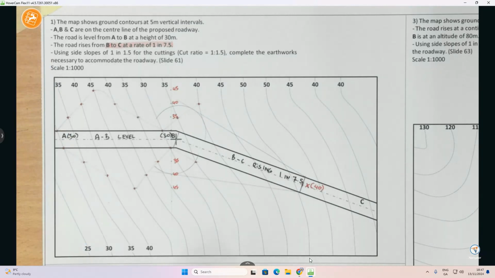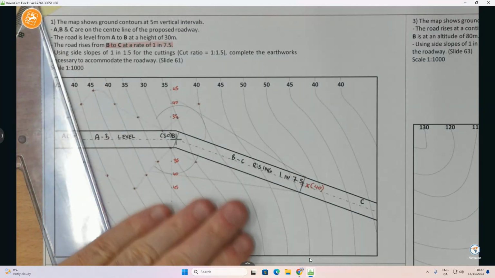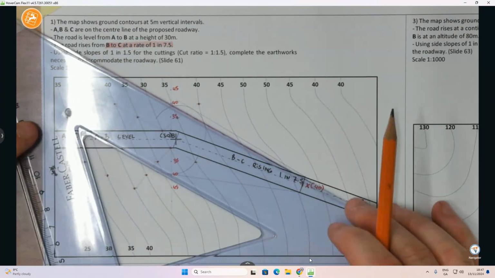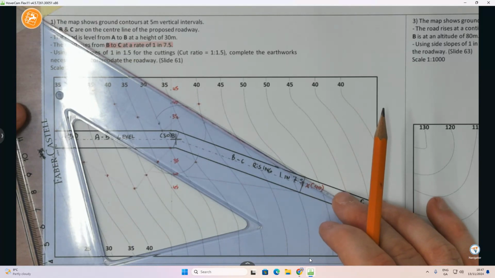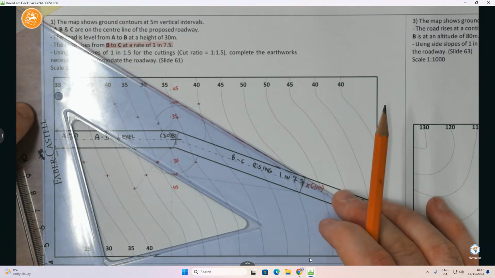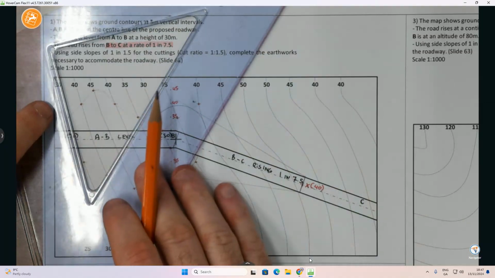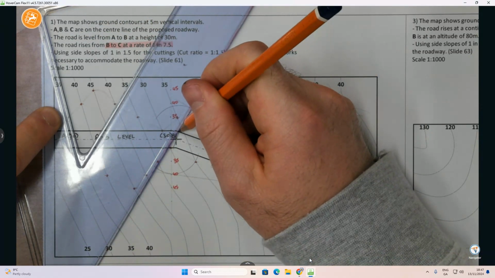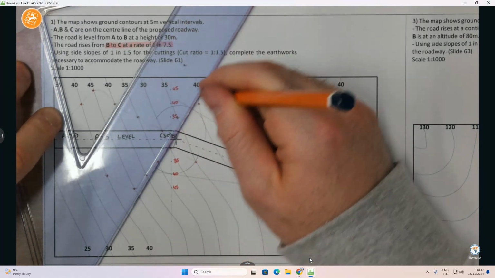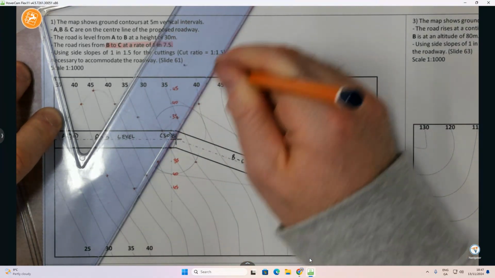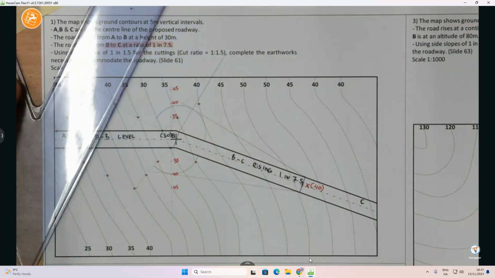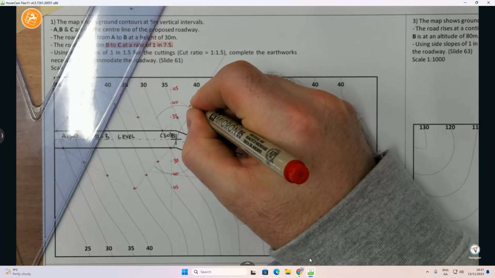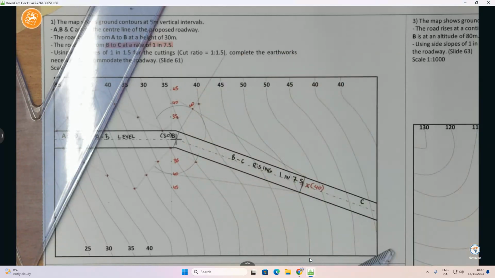Okay, so what I'm going to do now, I'm going to work on the top side of the road first. So perpendicular to my tangent line, I'll just rotate my set squares to get them perpendicular. Okay, I'm going to go out like this through the center point that I used to draw the semicircle. So you can see that line that I've just done there. Now on that line there, at this height here right now, right there, that's at 40. Okay, because it comes from the 40 tangent.